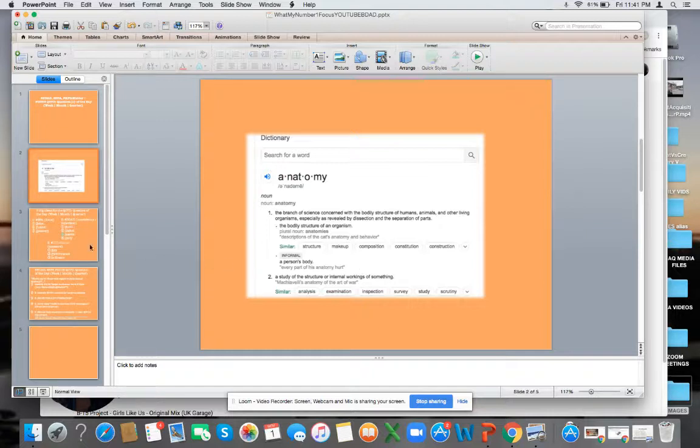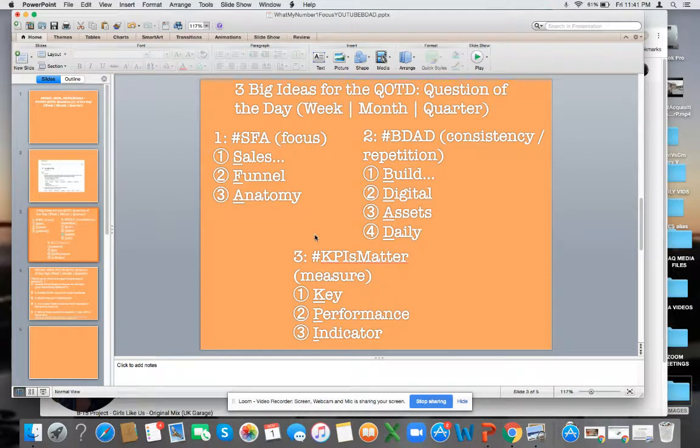So every day I begin the day by thinking through these big three ideas. Am I focused on understanding the big picture, which is the 14 core points that I've identified, parts, if you will, components of a sales funnel, right? Am I making sure that I am building digital assets daily? Sidebar: one of the 14 components of the sales funnel is content, or creatives. And so when you're building digital assets, you are working on two of the 14 components.